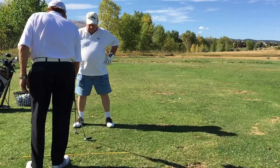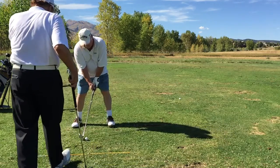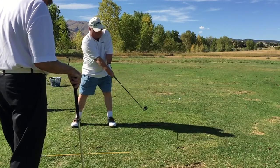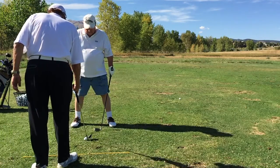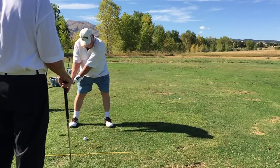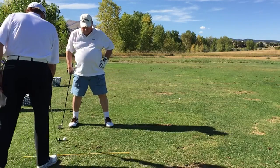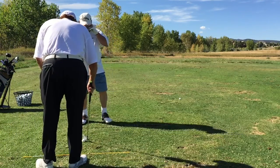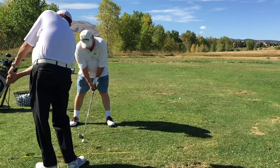You know, I start every practice session with this drill. Do you really? Yeah, even now. This is something that you'll use forever — it teaches you that moment of impact. And if you can feel that moment of impact, it's getting more common. No flipping — that was a little bit better. So before you actually hit, you can try just a couple little practice swings where you just go to here.